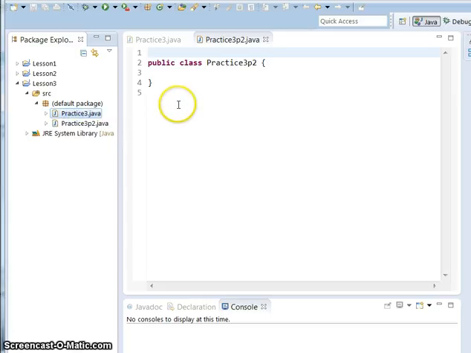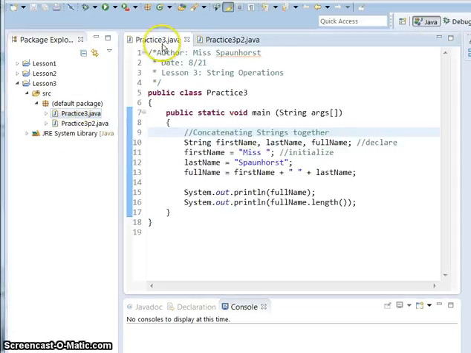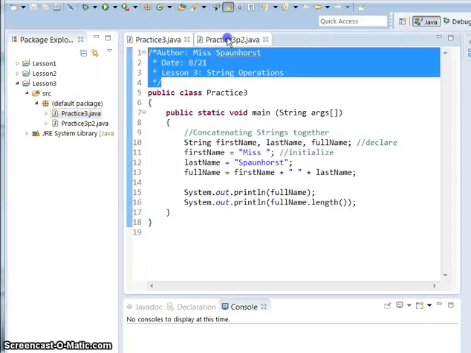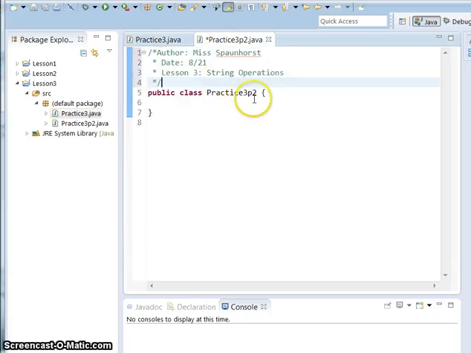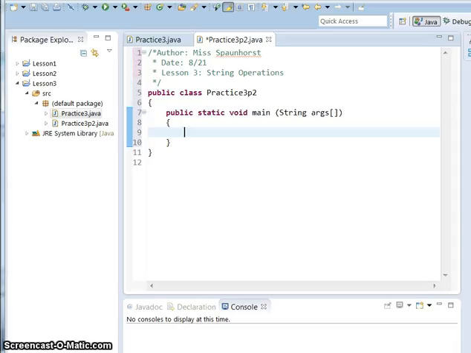What I want you to do is go into your practice 3 that you had made already and just copy and paste that same header, and then do enter after that. In our program, we're going to do our public static void main string args. In that, you're going to set up a string. I'm going to declare my string variable name to be Jedi and initialize it to be OB1 Kenobi. Next, we're going to set up another string to become a part. I'm just going to name it part.